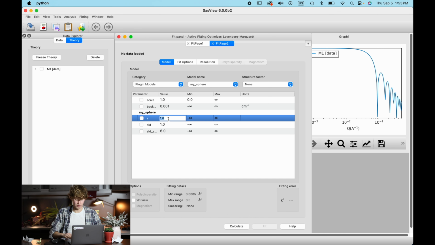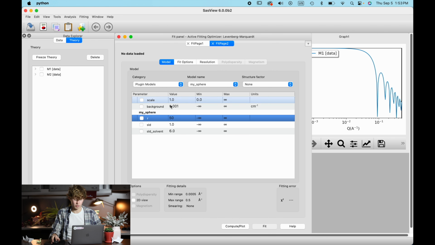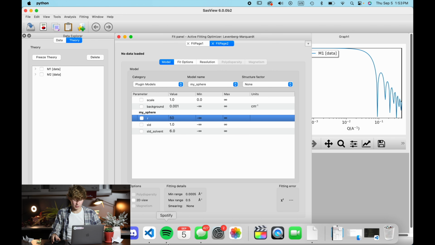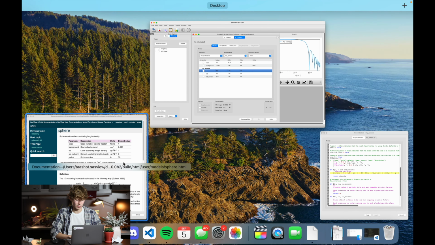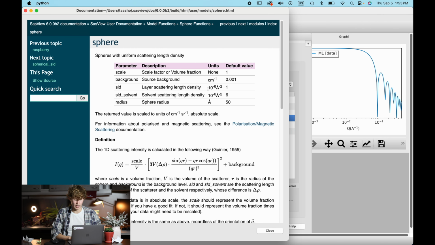Our radius needs to be 50, and our SLD and SLD solvent have to actually be scaled down. This is because if we look back at the documentation, the units for SLD and SLD solvent are much smaller than 1 or 6 by itself. So we need to make sure that these are the correct units. Later, we can go in to make the model work exactly like the built-in SasView model, where you would not have to do this.